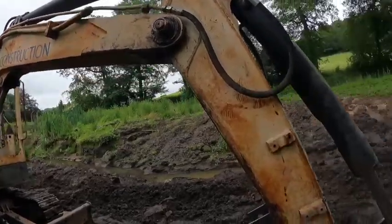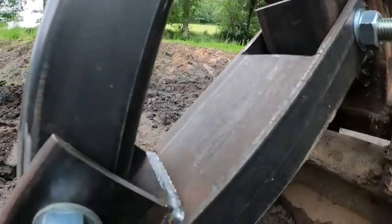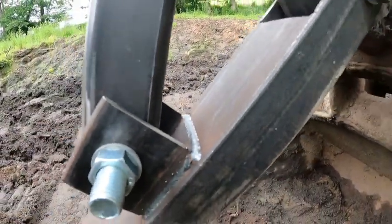It still works perfectly well, and I've just been playing around moving the timber mats, and it's so much quicker. I need to practice how to use it, because it's obviously a bit of a different technique to how I do things at the moment. But I'll figure it out. That's no problem. But it went really well, and Ed's done some fantastic welds. Look at those. Oh, beautiful, lovely welds. So it's all looking really good. Just need to give it a lick of paint and perhaps straighten that and maybe strengthen that, but it's not a big deal. It doesn't really matter. That's fine. So yeah, really pleased with that. So now I can carry on doing some digging and move the timber mats a bit more efficiently.